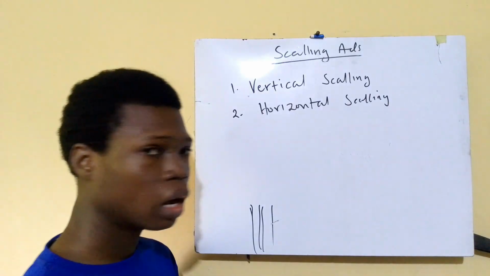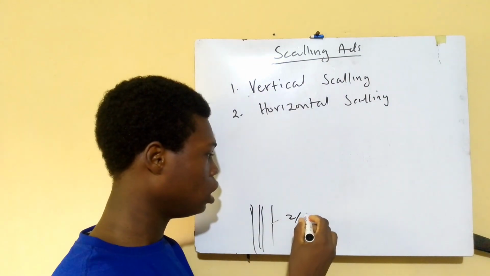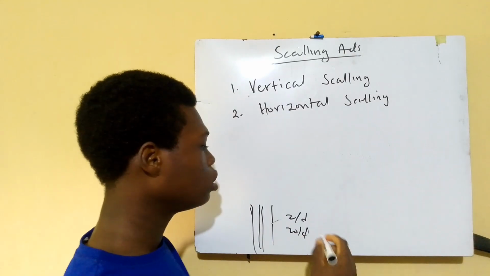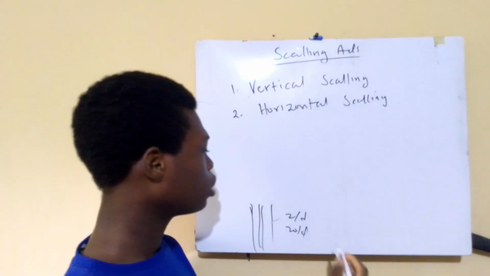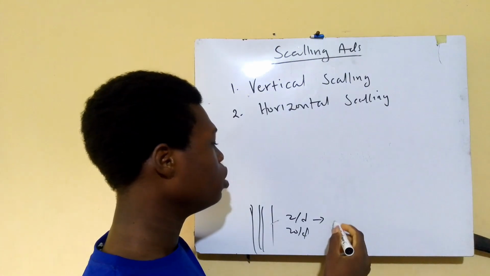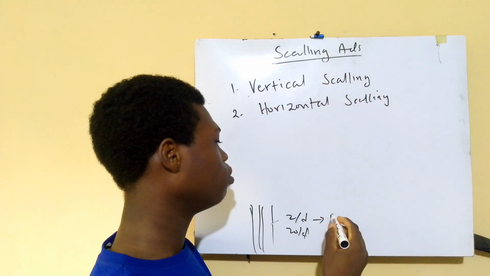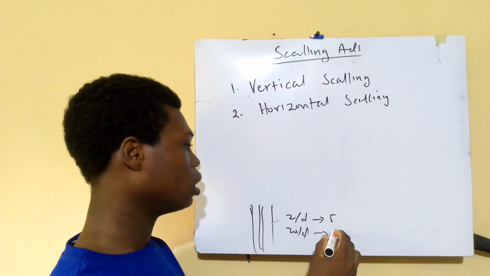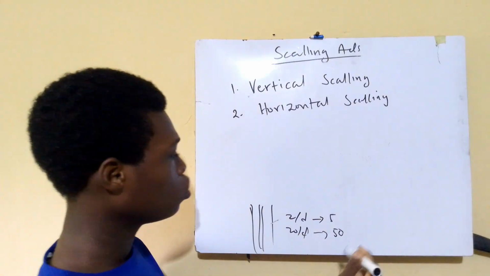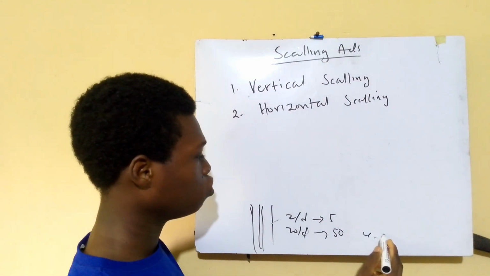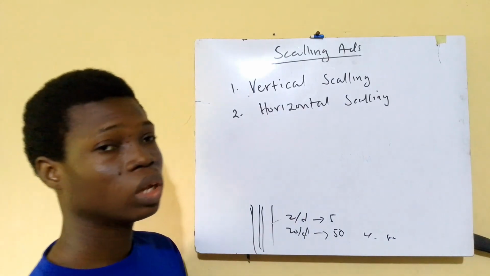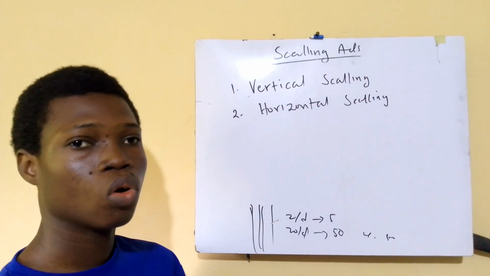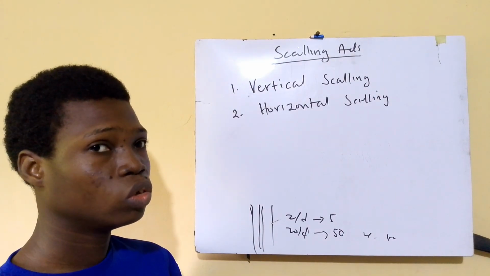So let's say you are running an ad with a budget of $2 per day, right? Now you want to scale that ad to $20 per day so that you can get 10 times the result that you are getting. Remember that when you spend $2 per day, maybe you will be getting $5 as a result, and then if you come to here, you're expecting to get 50, right? Yes, sometimes you may not get 50, but you may get 45 to maybe 60. Sometimes you can get more than that. So this is just mathematics. I want you to understand that yes, you may get the same result or you may get something higher than what you are already doing.